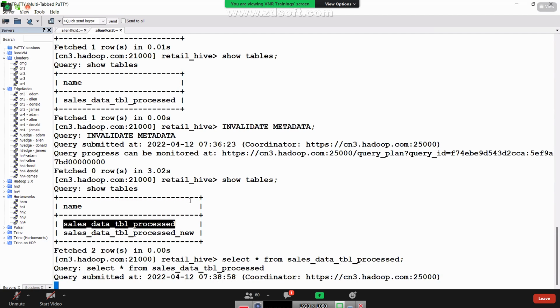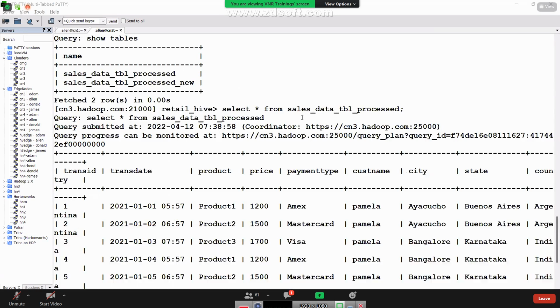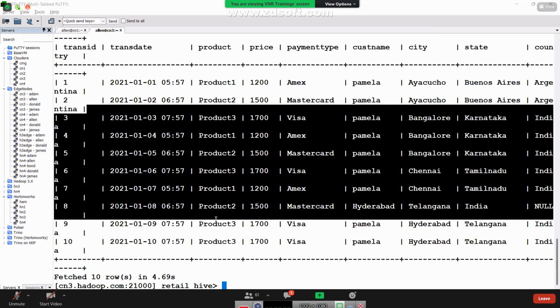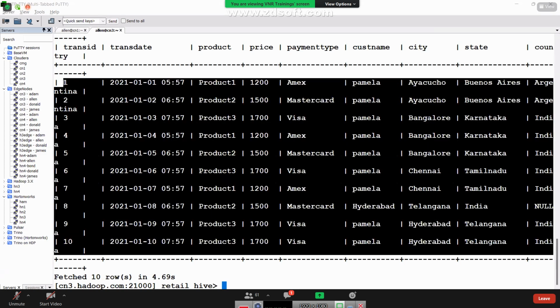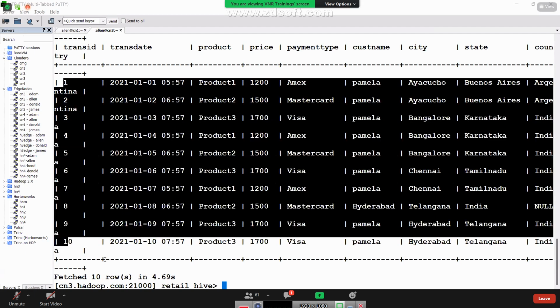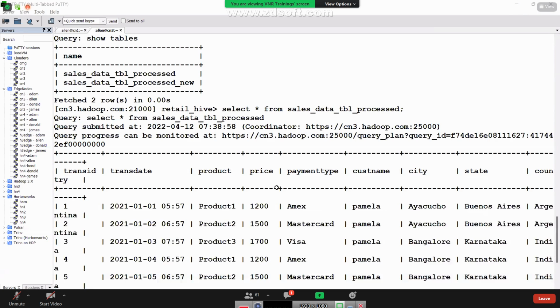This is a Hive table, right? But still, I'm able to access the Hive table data in Impala. I'm getting my 10 records, which I loaded today in this table.